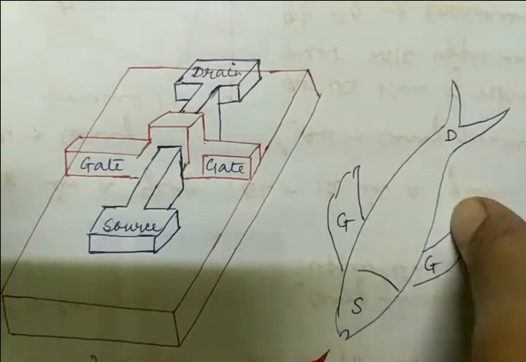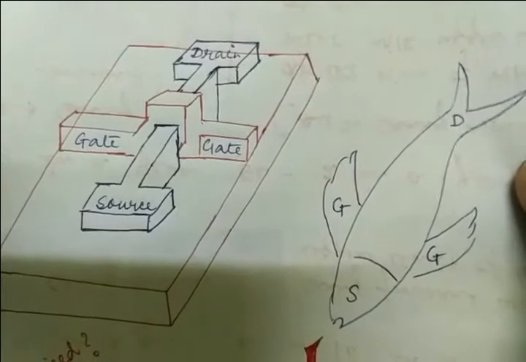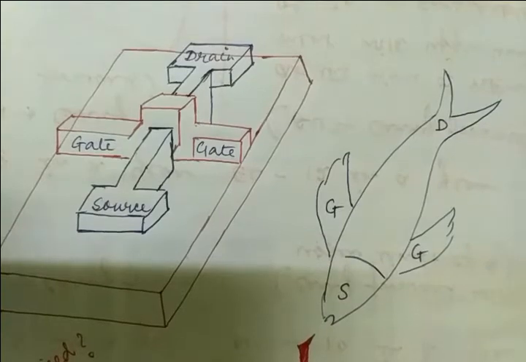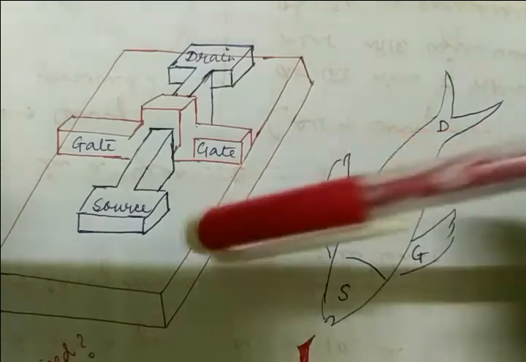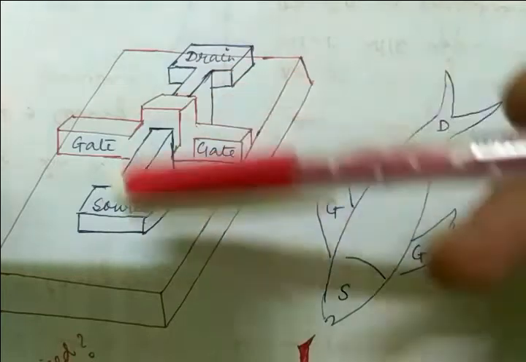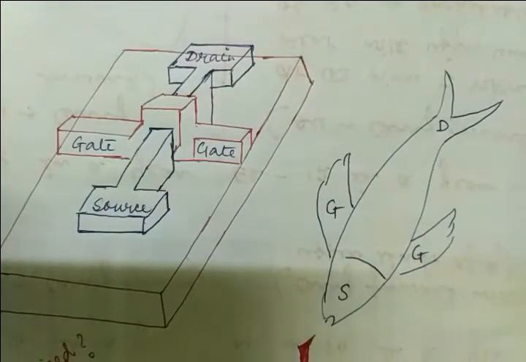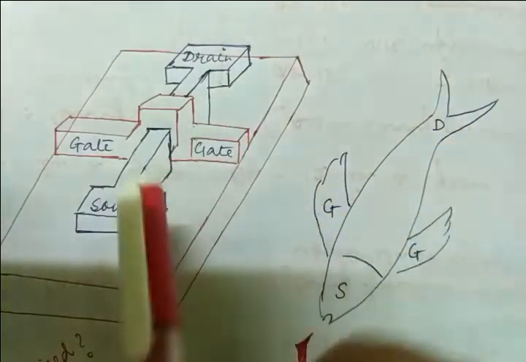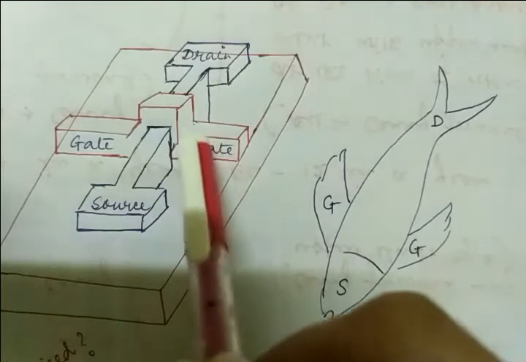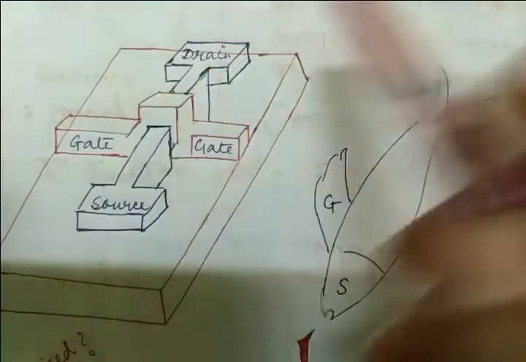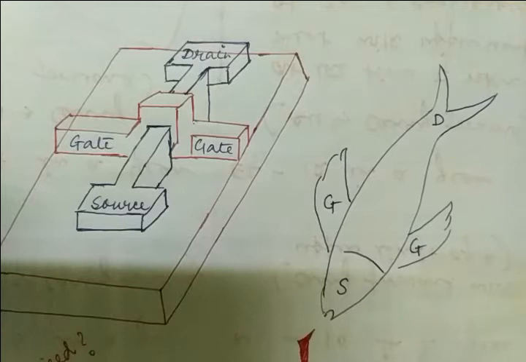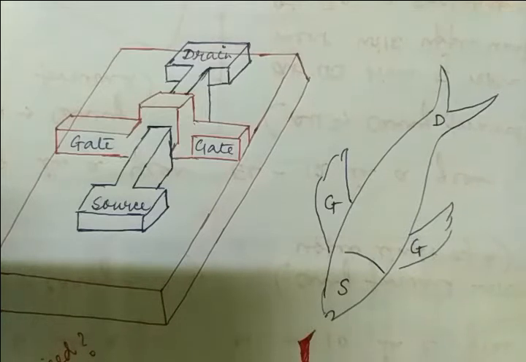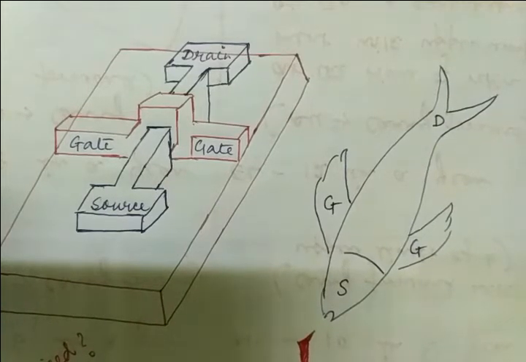So this picture I already shared in the PDF, and I have shared it at the beginning of my video lecture. This is nothing but your silicon on insulator structure, that is the SOI structure, and this is a substrate, there is a source, there is a drain. But there is one important thing, that this gate is wrapped, right? This is a wrapping structure of the gate, and here two gate terminals are there. But normally we have studied till now that there is one gate terminal. So why is there a need for more than one gate terminal?